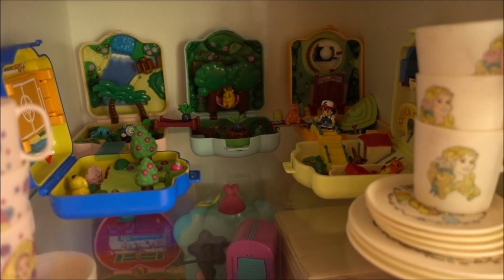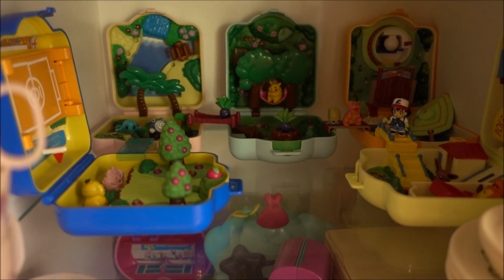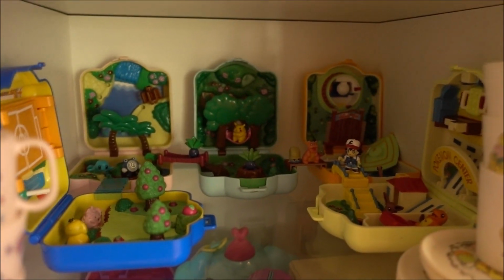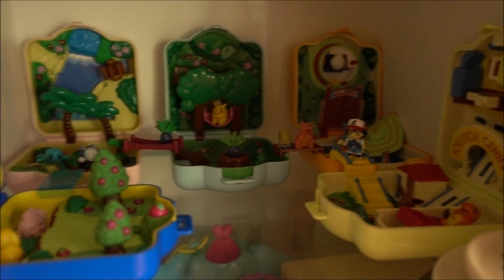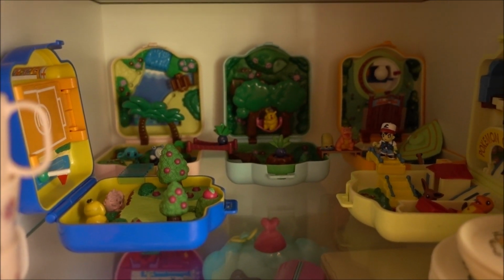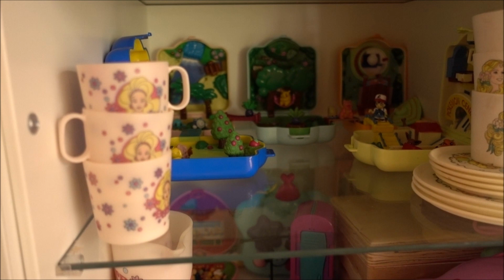Then over here we got some compacts that are actually Pokemon compacts. So I do have 5 Pokemon compacts, and I love them. I don't know how many there are out in the market, but I found the first ones and I had to have the other ones. Some are complete, some are not. So yeah, that's another kind of Polly Pocket, but they had nothing to do with Polly Pocket. So these are their own brand. I think they're called Tommy Toys or something. So they came out on their own, so it has nothing to do directly with Polly Pocket.